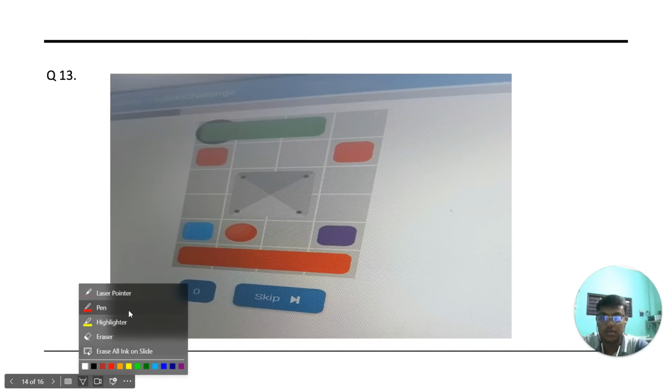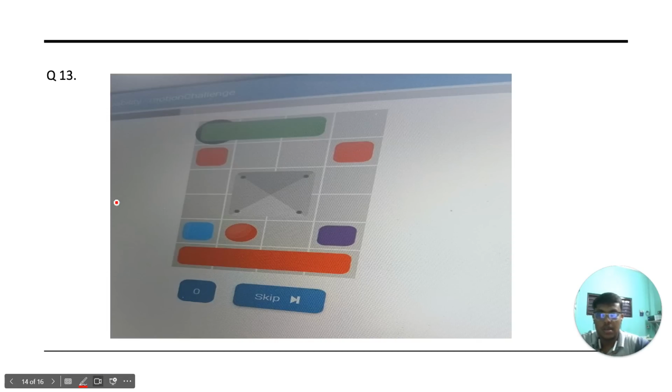Okay. So in this question, here is a hole where you need to move this ball. Now to do this, you need some number of steps, and you need to do this in the minimum number of steps possible, right? So you need to figure out how you could do this so that you require the minimum number of steps.